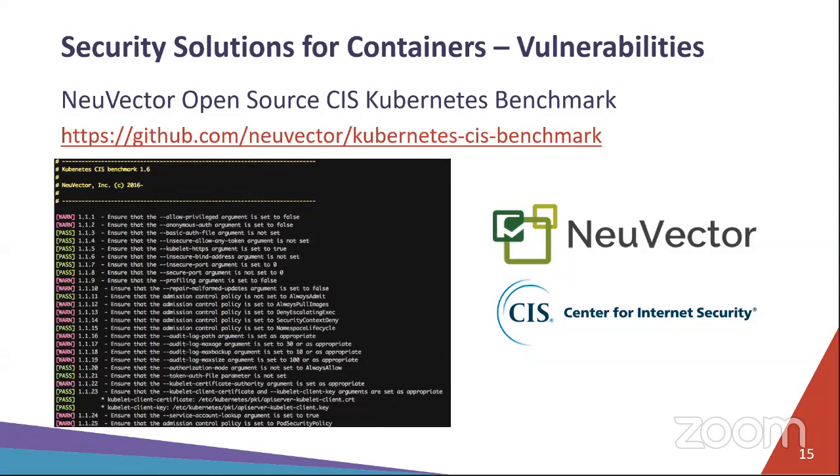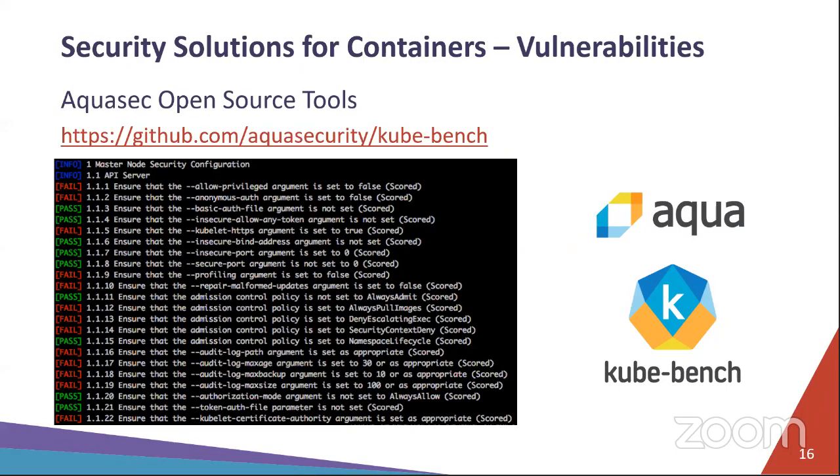So let's look into NeuVector, for example, providing one CIS benchmark to define what type of misconfigurations you have in your images. When you run that, you can obtain some examples of warnings or passes, defining what is approved or not approved. That's one open solution. Another one is, and I missed adding more open source solutions from Aqua. Aqua has the open source Kube-bench, for example, which is very nice because it does exactly the same thing as the previous one, but from Aqua. So it's a very interesting tool.